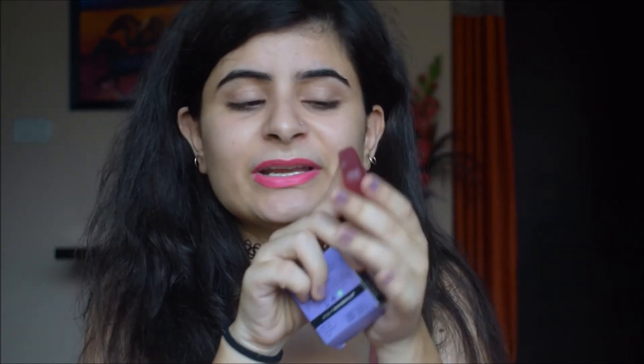The fourth thing in this box is the Glycerine Soap by Cronocare — again a deluxe size sample. It's quite a tiny piece of soap. I mentioned I'm not a big fan of soaps, but I tried this one and it's a very pretty glycerine soap that smells amazing — it's the lavender scent. It has a K in the middle. I'm actually using this for my face right now because I was looking for something that doesn't leave my face oily, and I really like this. It's available for just 85 rupees.